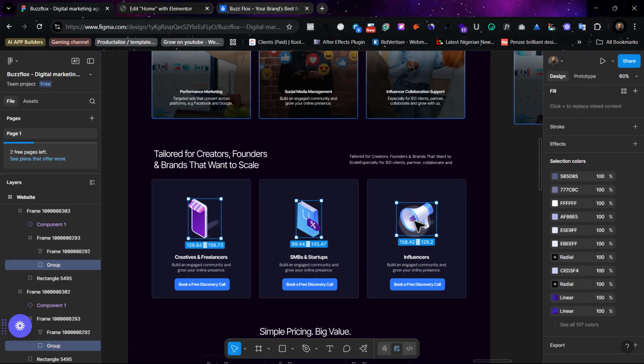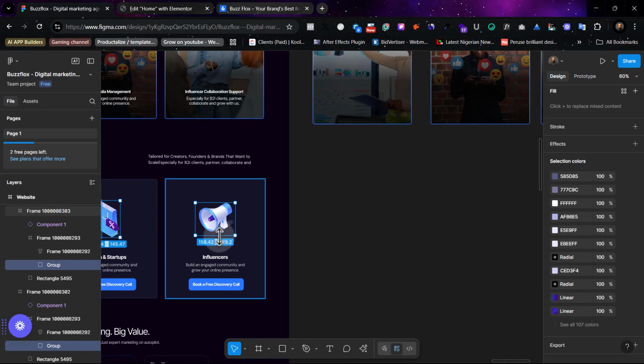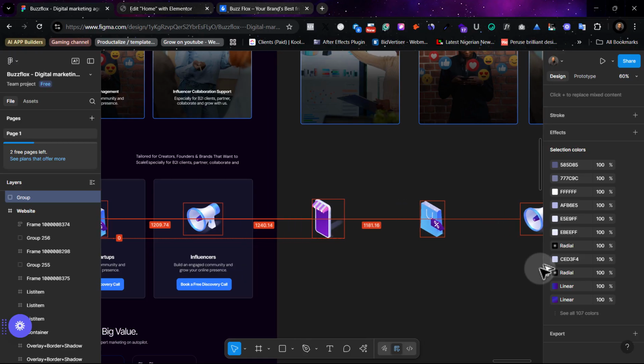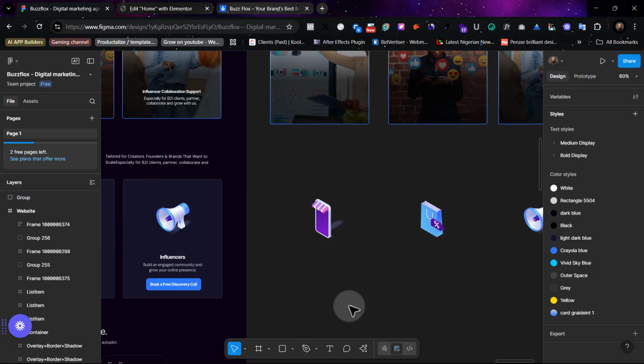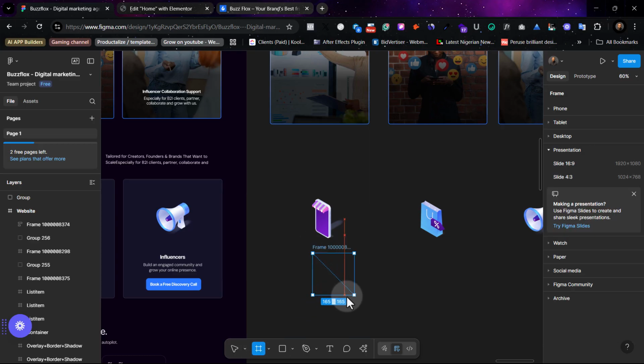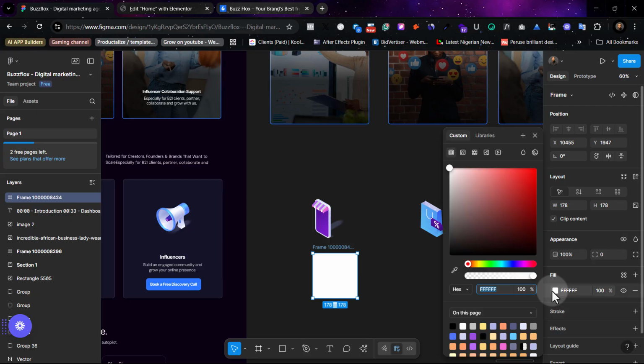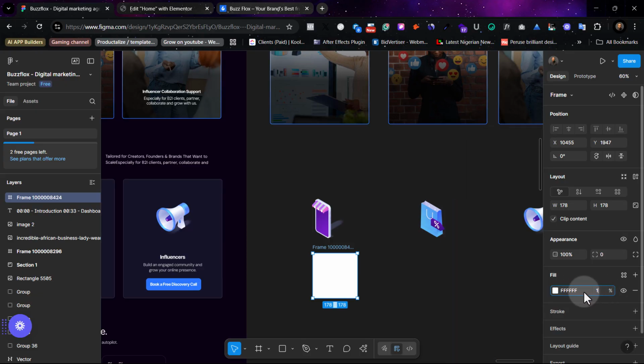Another thing I've learned is these images have to be the same size. If I'm having a box like this, say for example, this image here, let me just reduce this to, let's say, 7.